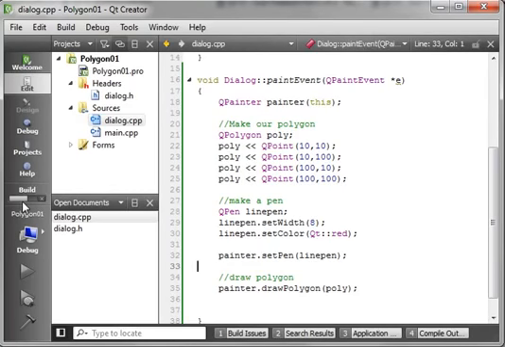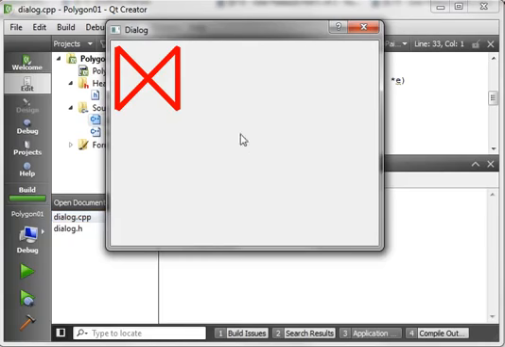Sometimes the C++ build objects are to be desired. There we go. So we've made this kind of funky infinity symbol looking thing. And as you can see, it goes like that. And then it fills in the gaps as we need it. So that's a polygon.